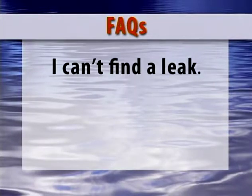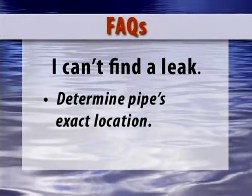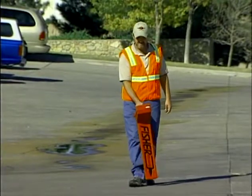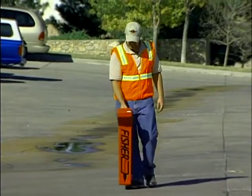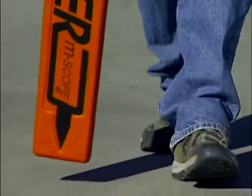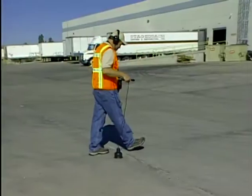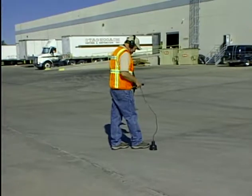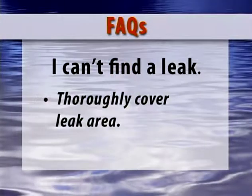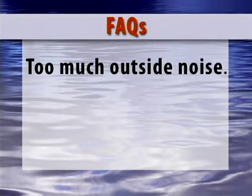I can't find a leak. A couple of the most common issues I see in the field are people looking for leaks where they think the pipe is, and moving too fast. First, always determine the pipe's exact location — moving as little as two feet to the left or right of the center of the pipe can add an additional foot or more of soil resistance to the leak sound. And slow down. In many situations, the sound being generated by the leak is very minute. Taking your time and thoroughly covering the possible leak area is crucial to success.